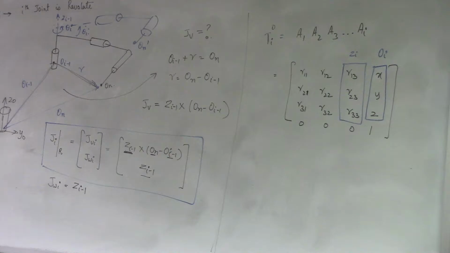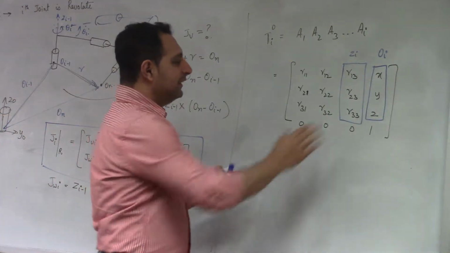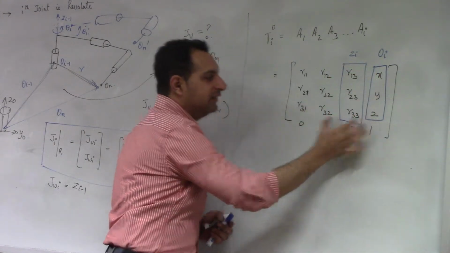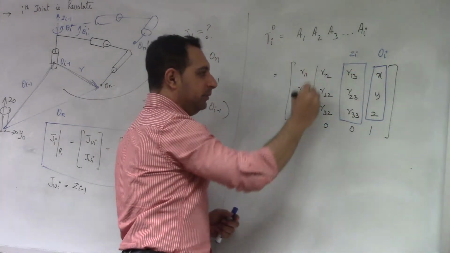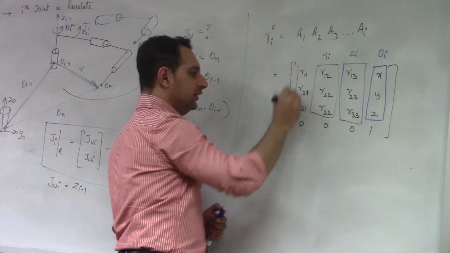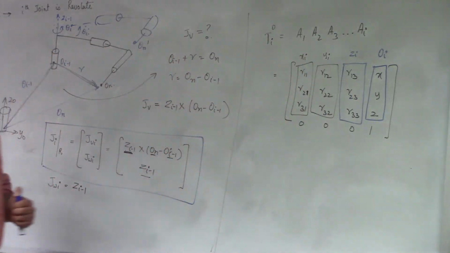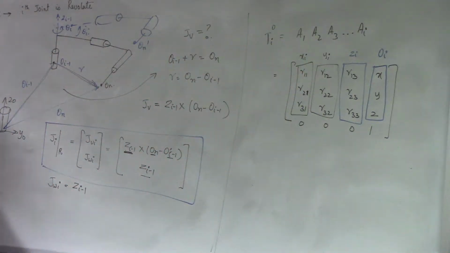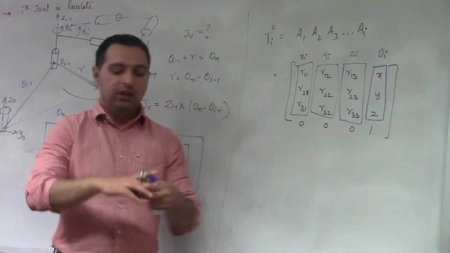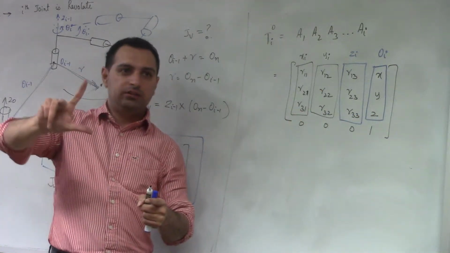Okay, this is the rotational matrix. When you look at the rotational matrix, this gives you the orientation of the z-axis. This is not necessary, but I'll write it. We don't use it. This will give you the orientation of the y-axis. This gives you the orientation of the x-axis. Okay, that is the origin of the frame. So you know where the origin is located. These three will give you how it is tilted in space.